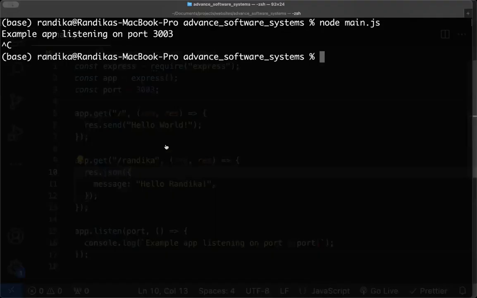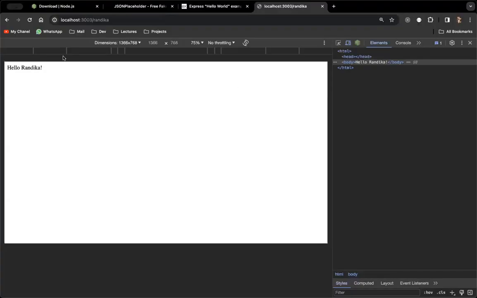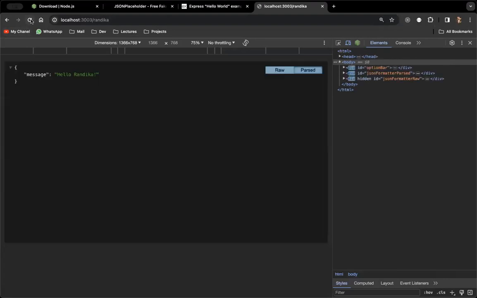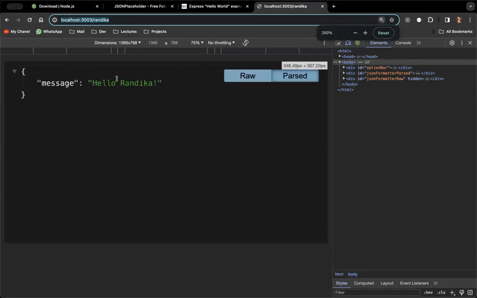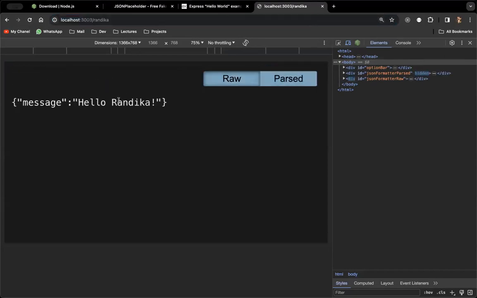And if I go to run the endpoint right now, first of all, I need to serve the application. And if I refresh this now, you guys can see it is showing hello Randika. Right now I am seeing something formatted like HTML in here because I have a plugin. But if I look at the message itself, it's going to be a simple JSON response.